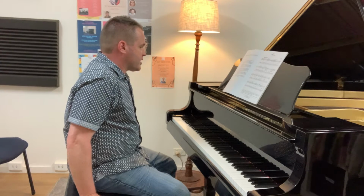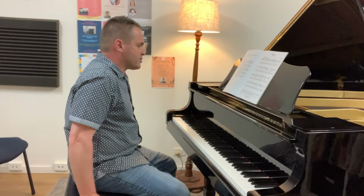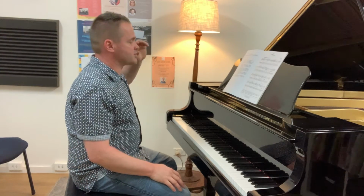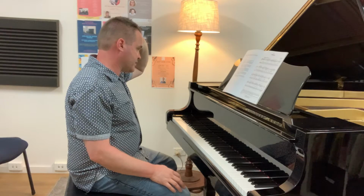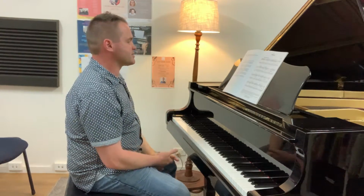So you can practice the left hand and right hand separately to get a feel for the flow of the walking bass and the movement of the melody. Bars 9 to 12 would likely need extra attention to ensure smooth coordination and adherence to articulation. Yes, I agree with that. And there's a balance there between the slurring of the right and the staccato of the left.